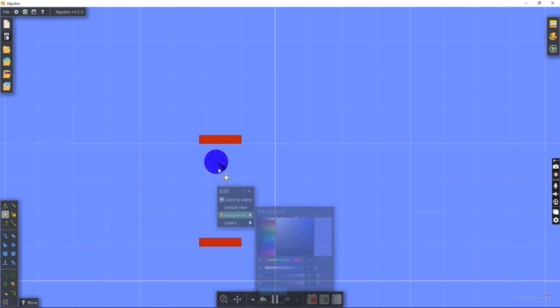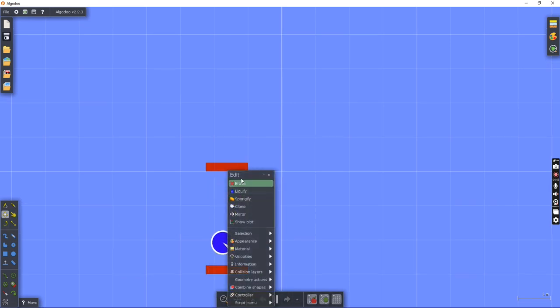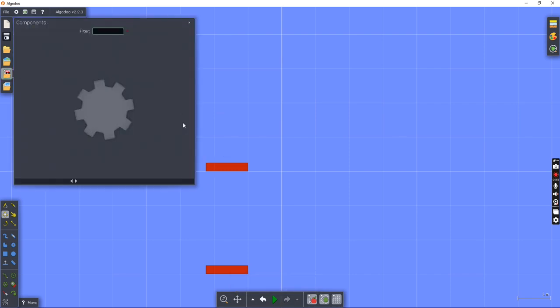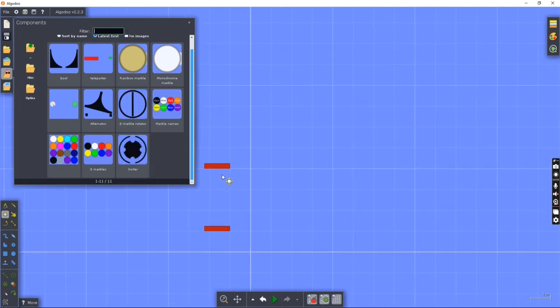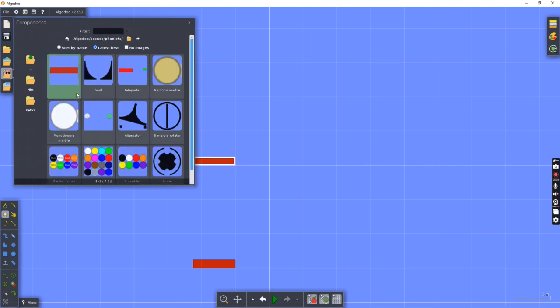Now before you go on to do other tutorials, make sure to put this into your components. Let us pause the simulation. Take these, open this components file. Now we are going to put these pads into it. Make sure to name them differently so you can differentiate between the pad which makes marbles go upwards and the pads which make marbles go downwards.